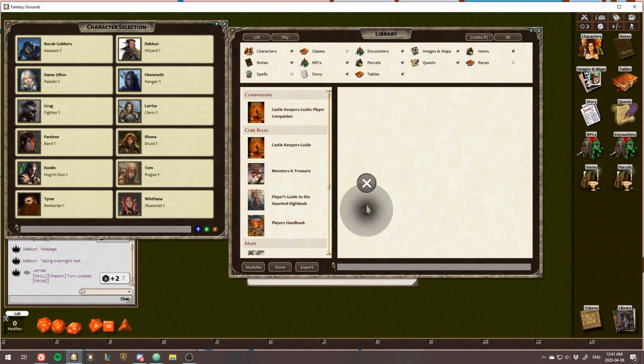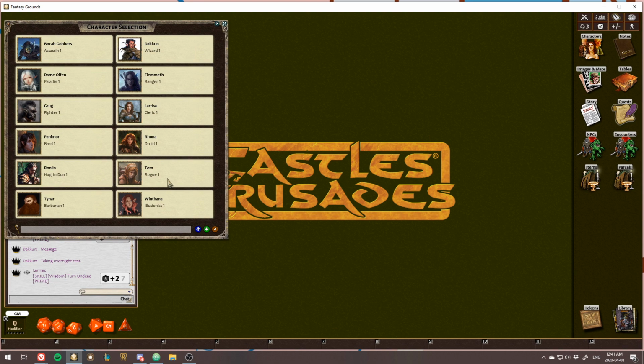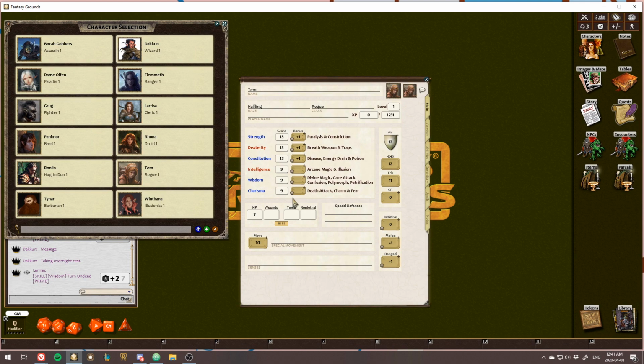Enough dwelling on that. So where were we? We did Rhona, skipped over to Ronlin. So Tem. She is a halfling rogue. This is basically the generic rogue archetype, where the Gobbers is an assassin and can kind of deal some damage and stuff like that. She is your traditional rogue archetype. So if you know what a rogue is, you kind of understand what this character is.